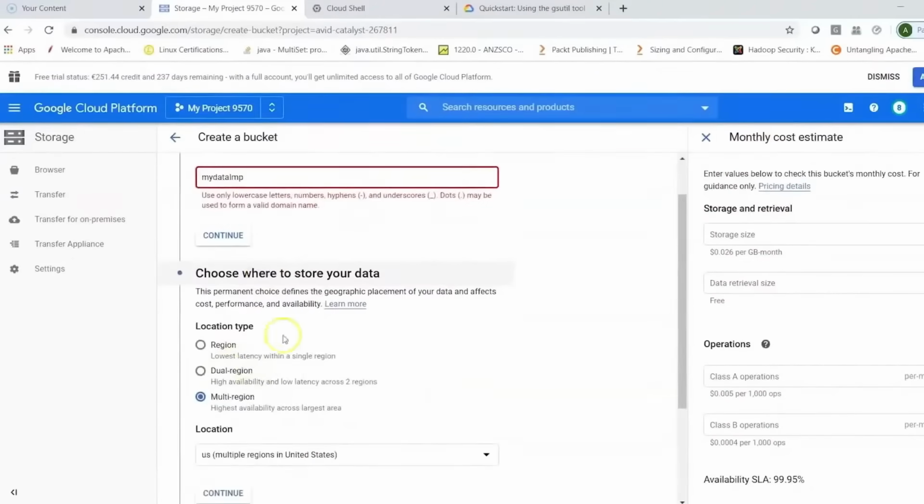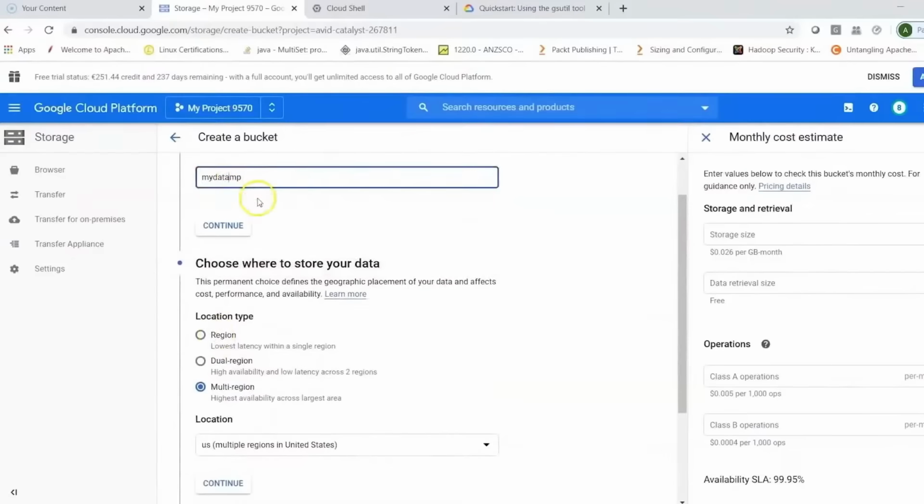And this one shows you different options. So you have region specific. So let's also give the bucket name with all lowercase. That's what is required. So coming back to the location type, you can choose multi-region, which basically allows high availability. So your bucket or your storage option will be accessible across regions. You can also give dual region, for high availability and low latency across two regions.